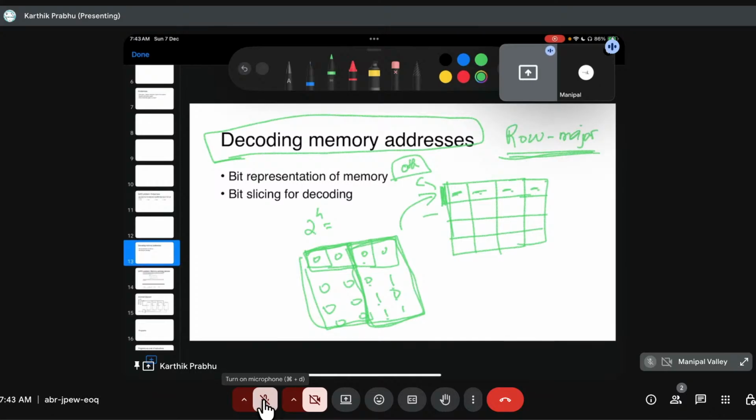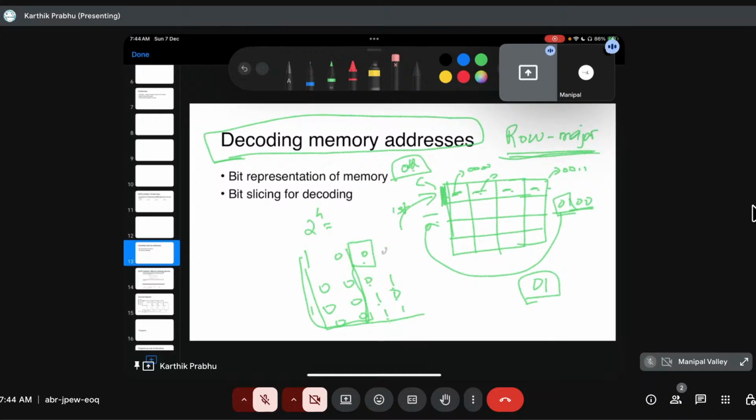Now if I go into the first column, these first two bits will change, right? Because tell me what would be the next thing which will go inside? Like this is 0000, this would be 0001, and then this last one will be 0011. So the next one which will go has to be 0100, right? Which will go in this. So now these last two bits did not change, and this has changed, and it has become 01. So observe that if we know what the column was, we only needed the last two bits to figure out where it goes in the row. And to change the column, we only need the first two bits to change. So we could slice the memory address, basically.